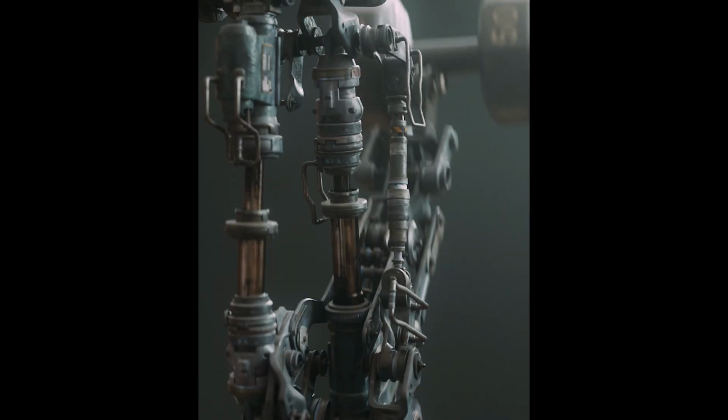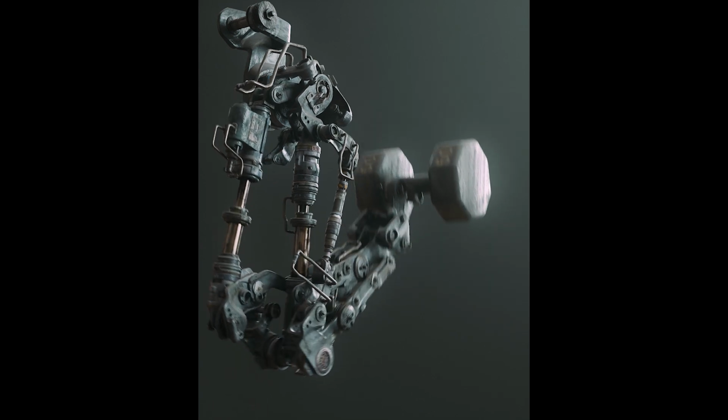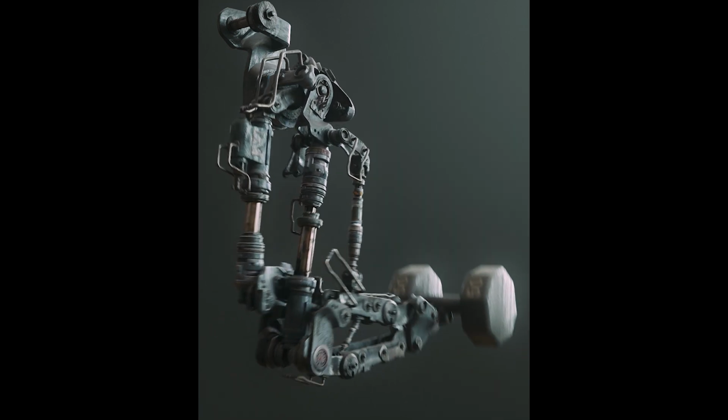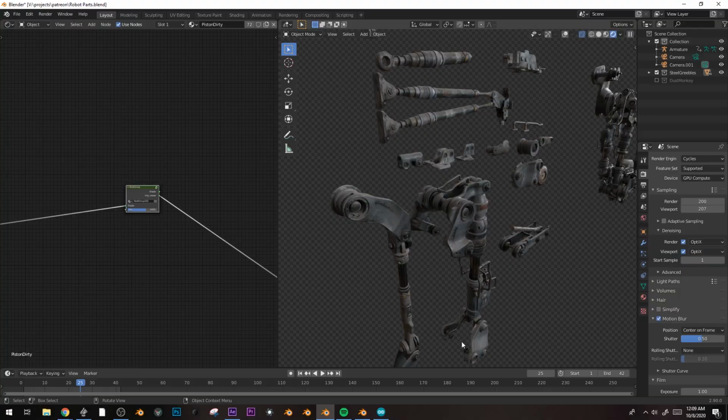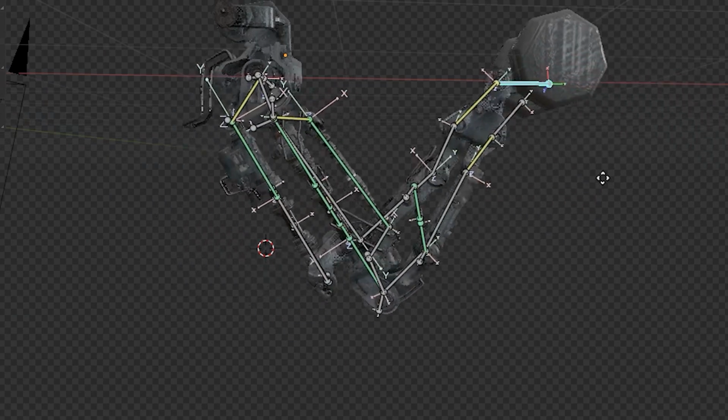Hey, so I've been working on this robot arm for the past couple days, and I've been having fun with it. It's got all these assets I'm going to be releasing pretty quick here in a tutorial on how to rig something like this. Although it's all just a bunch of layered IK constraints, but yeah.